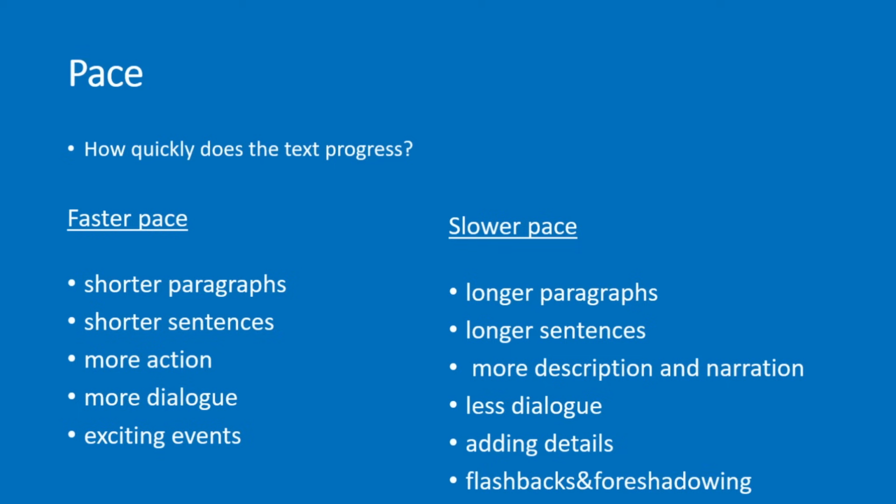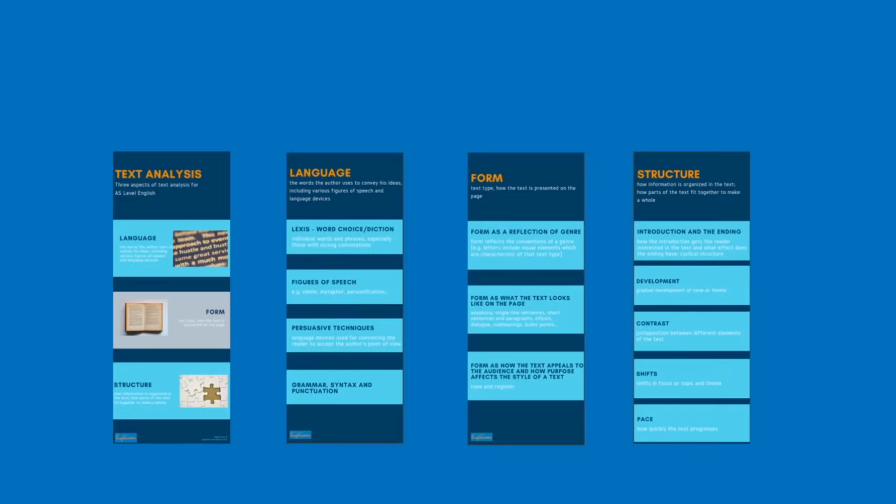I hope you now have a better understanding of what to look for when analyzing form, structure, and language. One thing I have to point out, though, is that all the information I gave here is by no means some kind of a checklist you need to go through for every text. Instead, this is just a framework to help you think about the different elements that usually appear in texts. Every text is different, and there is no one unique approach that fits every text. However, practicing analysis using these elements will hopefully help you out no matter what kind of text you face in the exam.